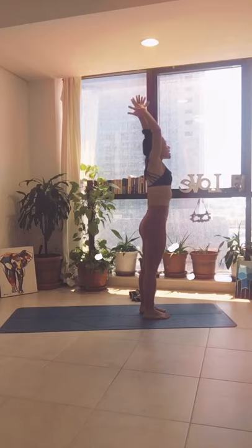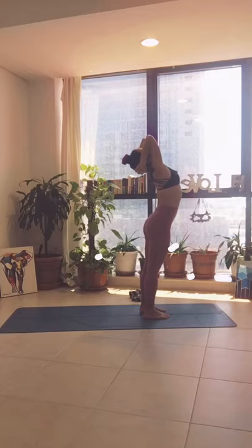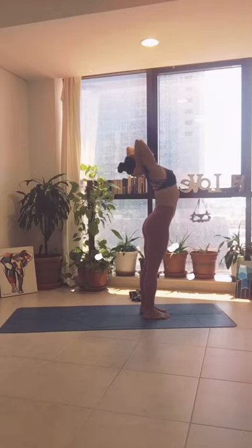Exhale, interlace your hands behind your head. Bring the elbows in close to your face. Exhale, inhale as you reach your elbows up, pressing your head to your hands and hands against your head. So having that lengthening of your body from your heels up to the crown of your head.